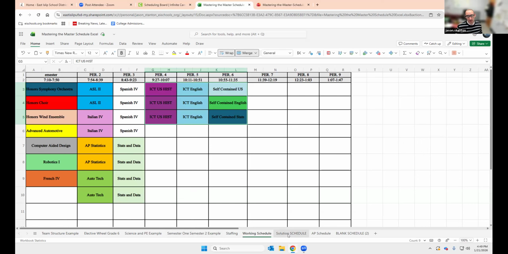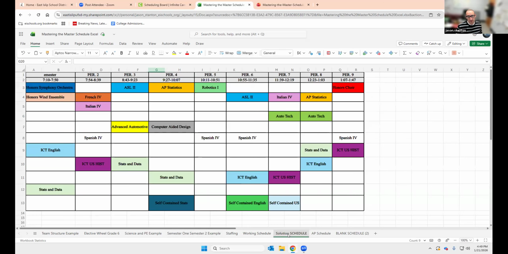So when I start to build, this would be an example of how I would do it on that whiteboard. Orchestra kids usually don't play band and so forth and so on. My lunch periods run 4 to 8. So I have a lot of seats here. So I'm trying to eat seats up period 1. I'm trying to eat seats up period 9 by putting large ensemble groups.